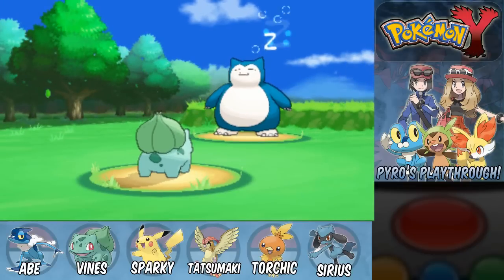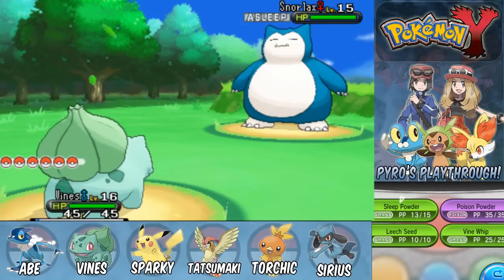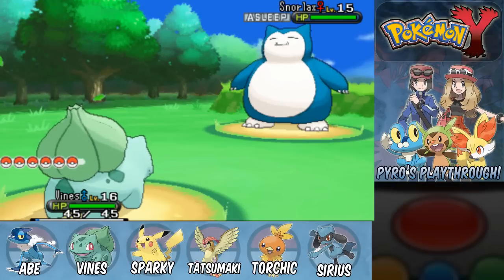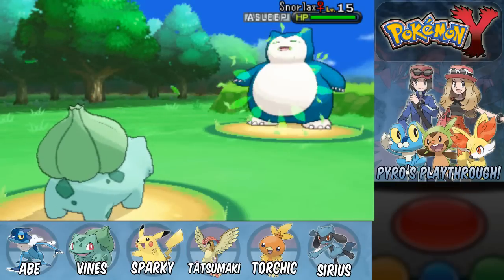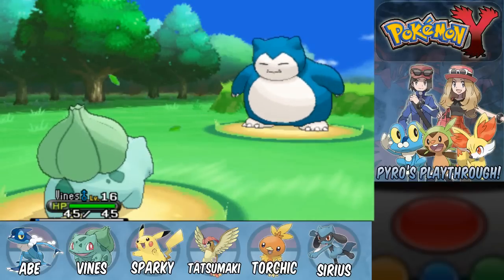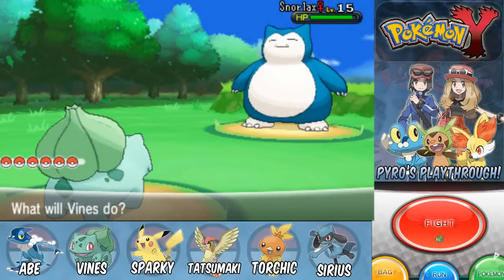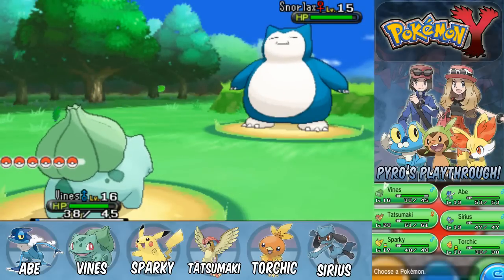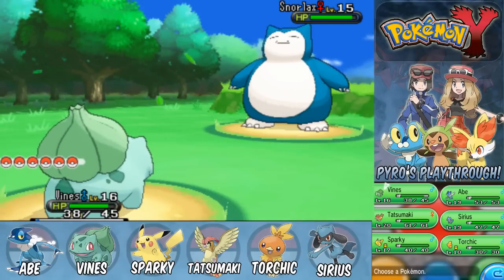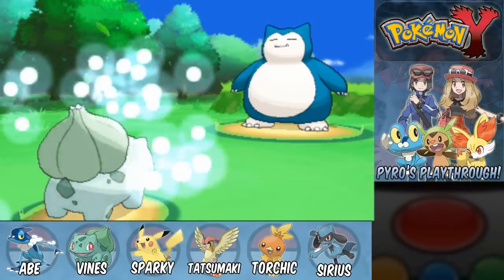Let's see. So he's sleeping now. So I'm going to hit it up with a Vine Whip, I think. Let's see what we can do there. Again, Vine's is level 16. He probably should have been evolved by now, but we'll see what we can do. This is going to take a while, actually. I probably would have been better poisoning the guy, but let's send out... I really would like to send out Sirius, but at the same time, I'm afraid of him actually killing him.